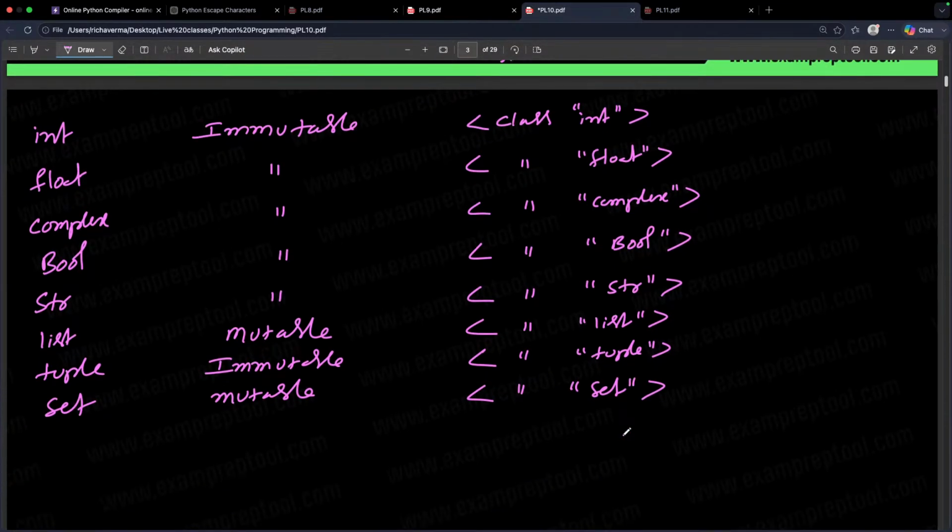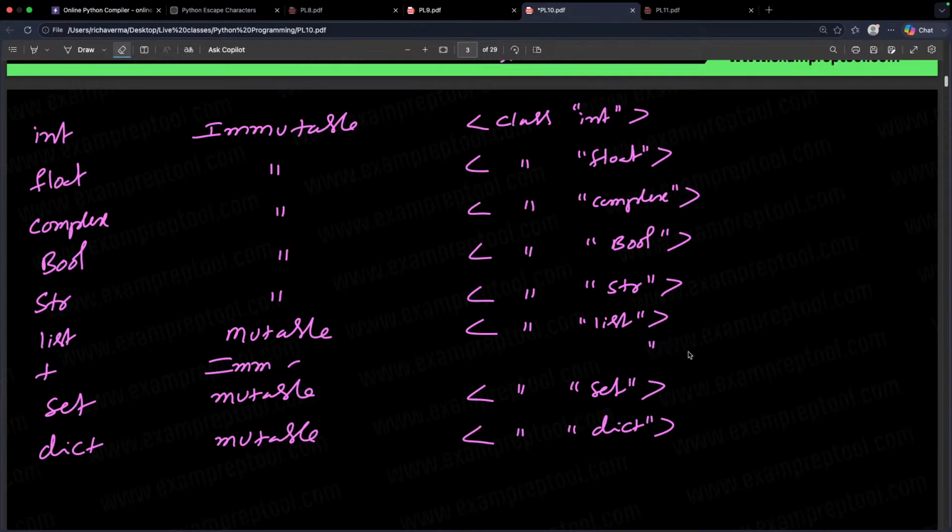Next one, dictionary. Dictionary is also mutable. Dict means dictionary. So I will swap it, so that all the immutable things are in one place. Tuple I have to keep here.